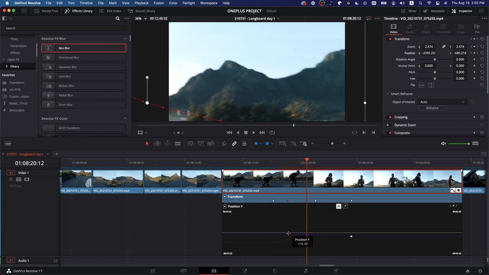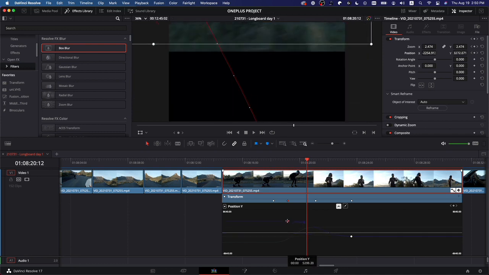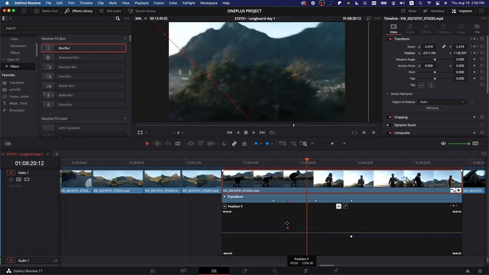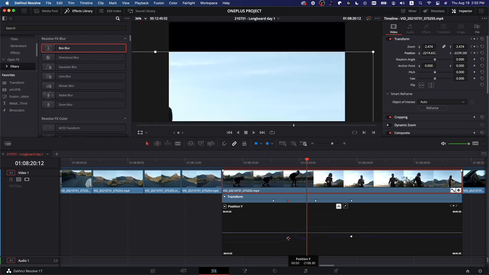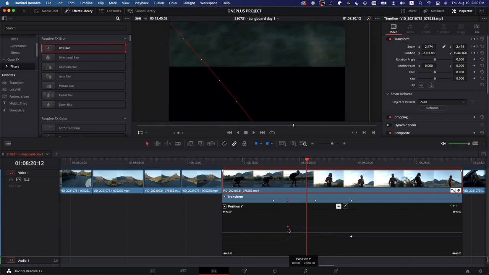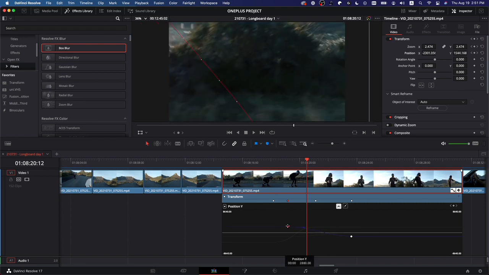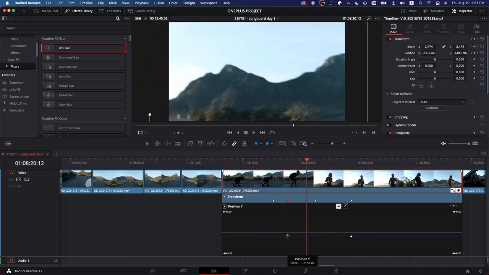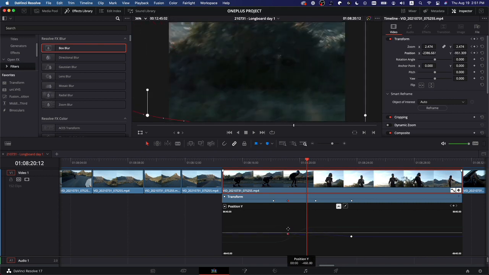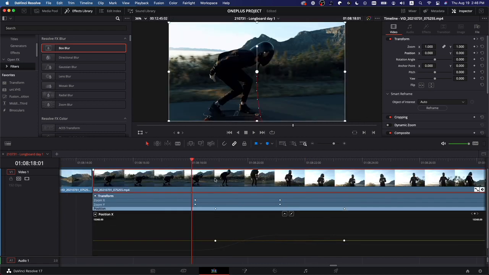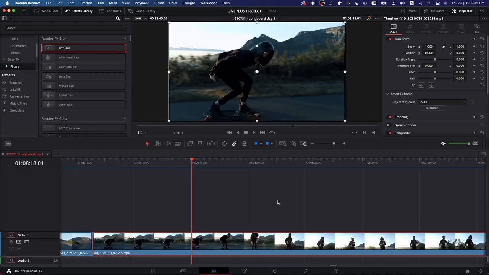Same thing for up and down. I'm going to hold Shift, and then I'm going to start moving it up and down. And now I know that I'm moving it up and down on that exact same point on my timeline, and I don't have to worry about it moving around on the timeline. I'm only changing the value of that parameter. So let me just reset this really quick, Command-Shift-X, and remove all the attributes here.